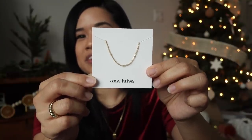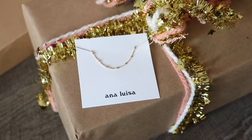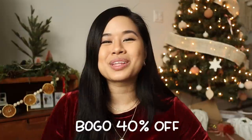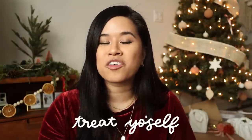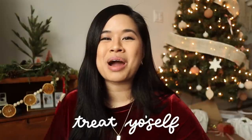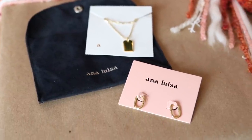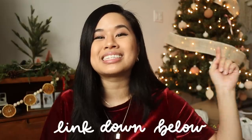They're quickly becoming a staple in my closet. Lastly, I got their Anna necklace, which is this beautiful, simple, dainty gold necklace. I've been searching for a necklace like this for a while, and this one is so perfect. You can totally layer it with so many other pieces or just wear it as is. If you're interested, they're having their biggest sale of the year — buy one get one 40% off — perfect for gifts or for yourself.